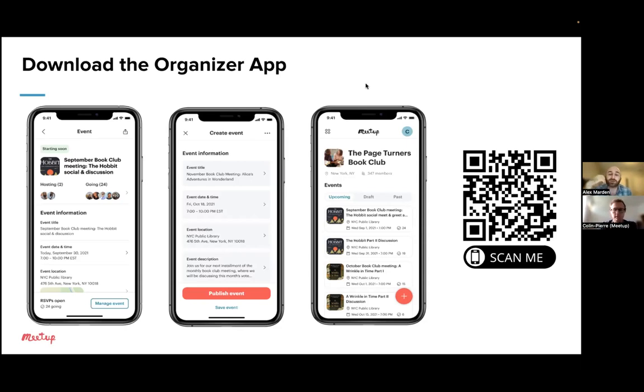Brian asks, if I'm wanting to track how many of my contacts have regularly attended, can I do that? Colin, do you want to take a look at attendance? I know we saw some attendance stats in member profiles on the app. Yeah, it sounds to me like Brian's asking about more bulk stats. Sounds like he's referring to members. So how many members have regularly attended? Yes, we actually have a group stats page. So when you go to your group homepage, I believe if you go to the More option, the menu will have stats.